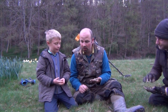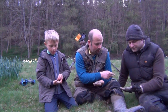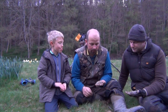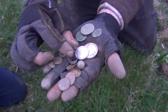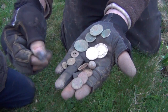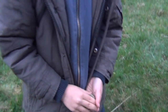James has got a hammered Charles II shilling. Ah! Charles I! Damn you. I've got an Elizabeth hammered half groat. Jimmy found two half crowns and a silver ring. And we found a host of coins as well. We'll give you a close-up of them now. That's Jimmy's. Very nice indeed. That's mine. Not as much silver in there. And this is James's.